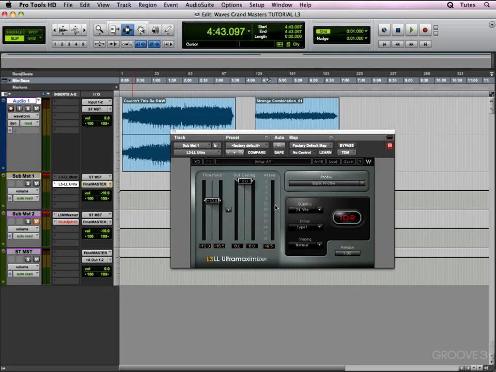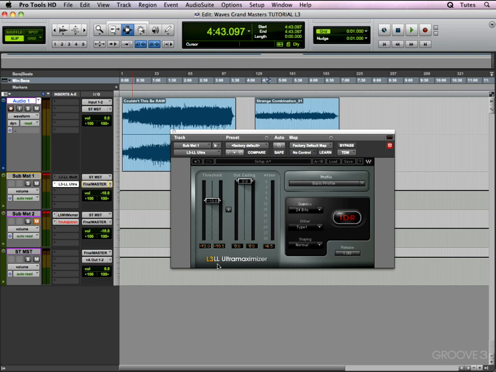Welcome back. Sometime after Waves released the L3, they followed it up with this one, the L3LL. LL here standing for low latency. Now the latency in the normal L3 is due to its phase coherency, the fact that it's totally linear phase. This one is not linear phase. It relies on a minimum phase crossover design, but its performance is actually pretty close to that of the L3, and we'll see that in demonstrations that I'll show you in a little while.